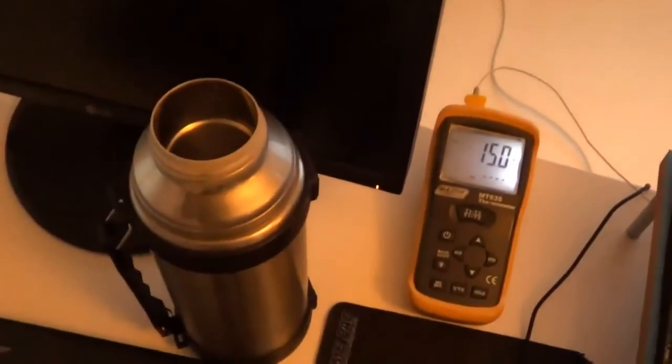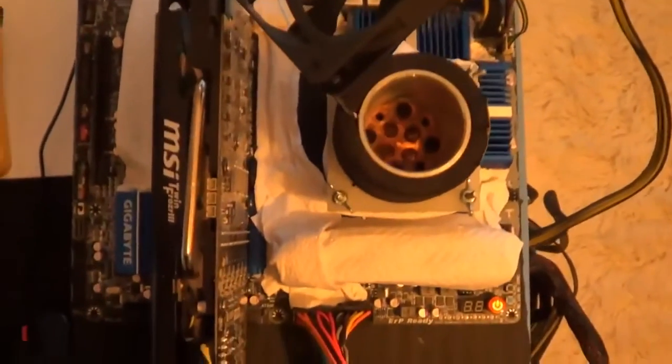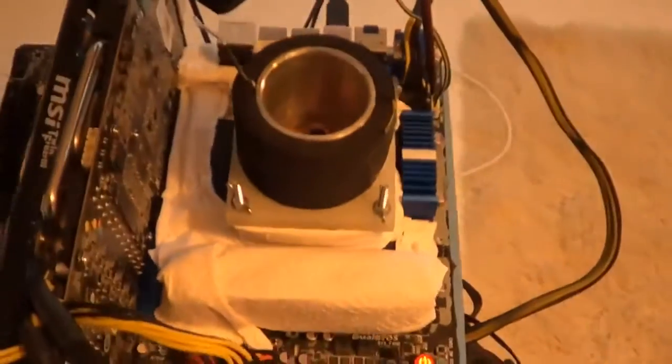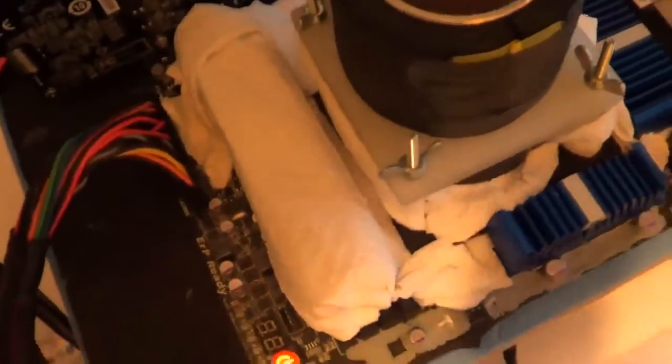Welcome to the fourth part of the series, actually overclocking, obviously the most fun part. When you've finished insulating and preparing your setup, it is now time to go. As you can see, I just stuffed as much paper towel in there as I can. There's no problem in over insulating. You can go as far as you want.